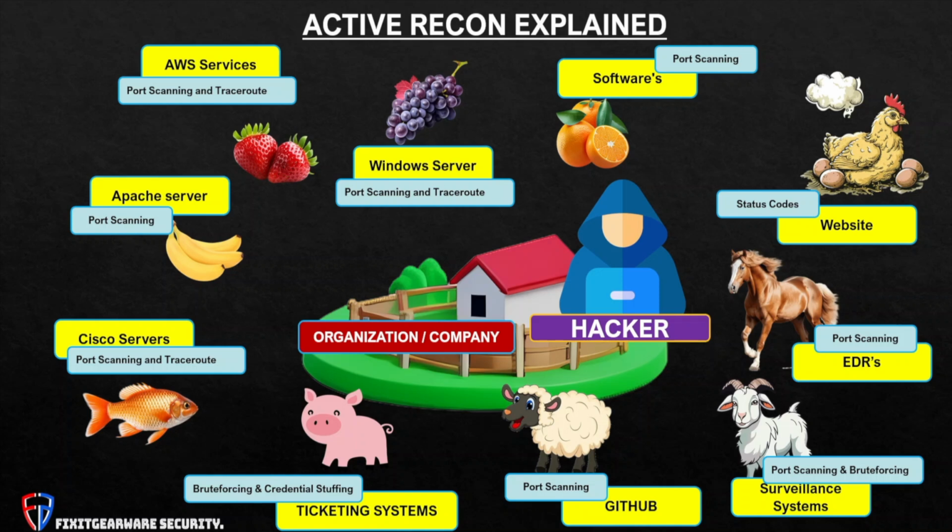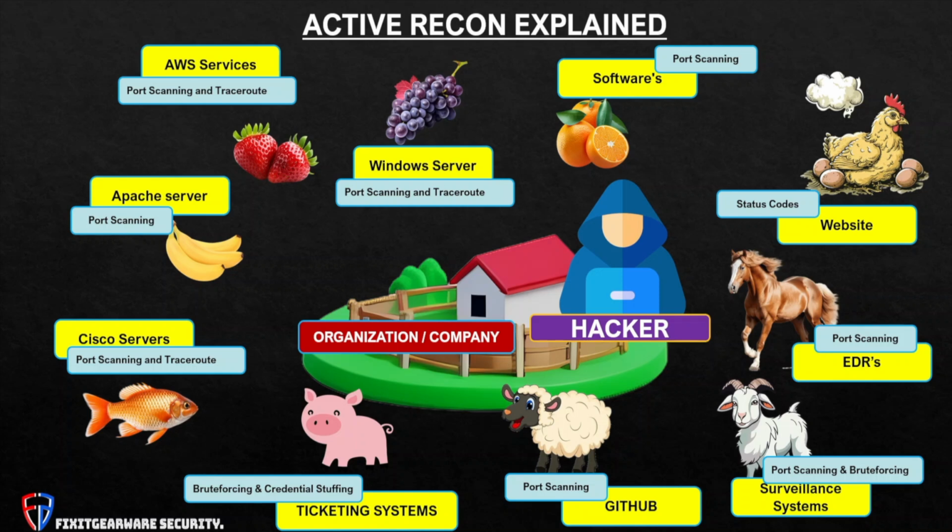So let's say I am trying to access FIXITGEARWARE.com, which is hosted on AWS, right? And we have about three availability zones. And on a day-to-day basis, we have about 500 million traffic coming to our website. Let's just assume this figure. Now, to be able to cater for these 500 million viewers or readers without experiencing downtime, we have to integrate what we call the load balancer. So when the traffic is overwhelming a particular zone, the load balancer will redirect the other traffic to the next availability zone. By doing so, the traffic moving across my network is distributed and shared, right?